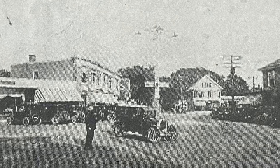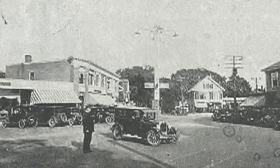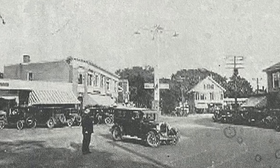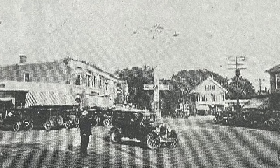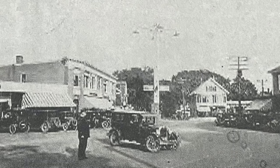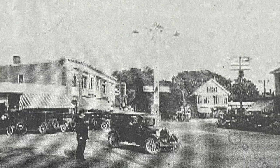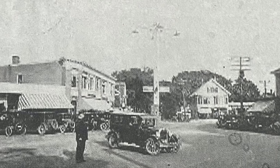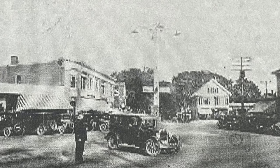In the middle, the little building where the bank is now actually used to be a Bryan store, or C.F. Bryan store. On the far right you can see the Petty's store, which unfortunately burned down in 1966. You can also see the police officer in the middle regulating traffic, and you can admire the beautiful cars.